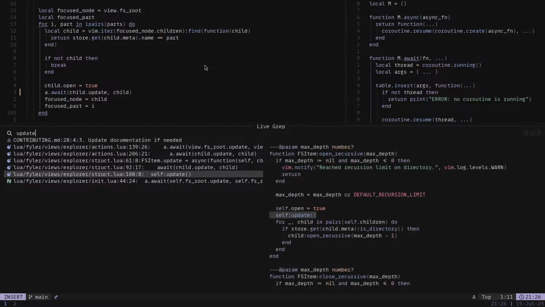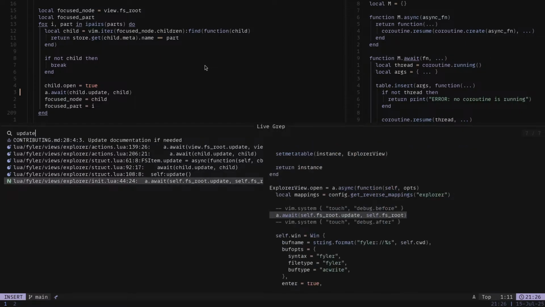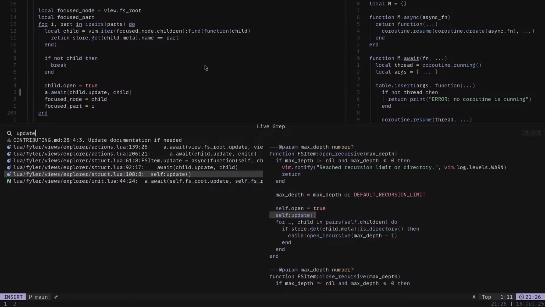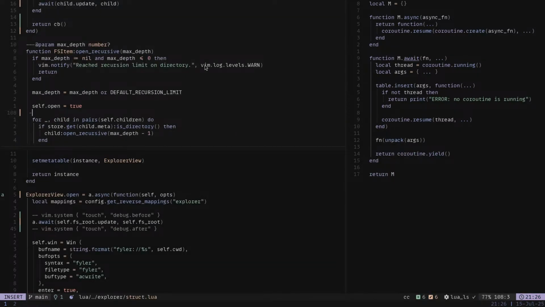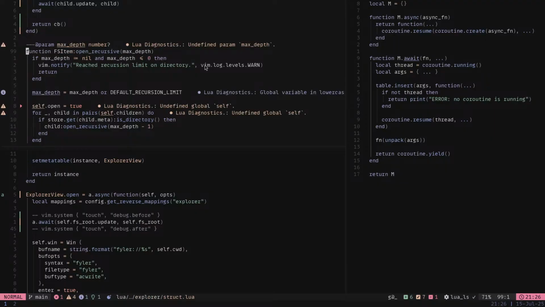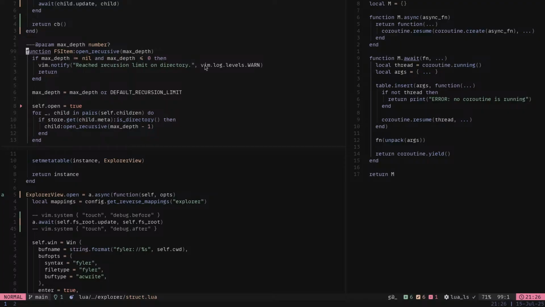This is the same. Oh, and okay, so there's only one more place to go. So we have to make this function also asynchronous. Open recursive, right?